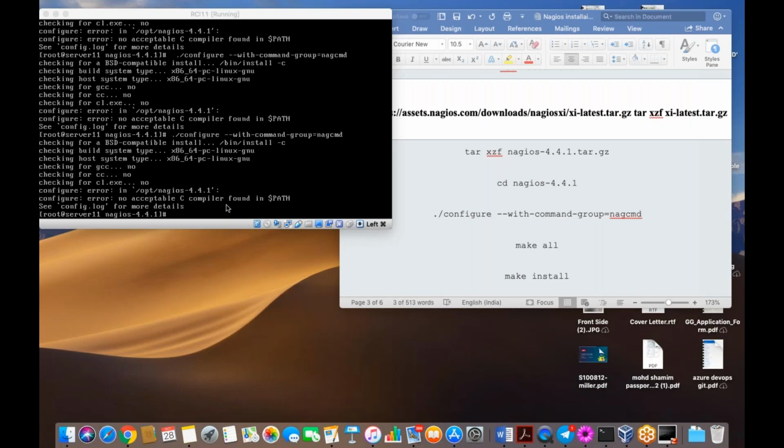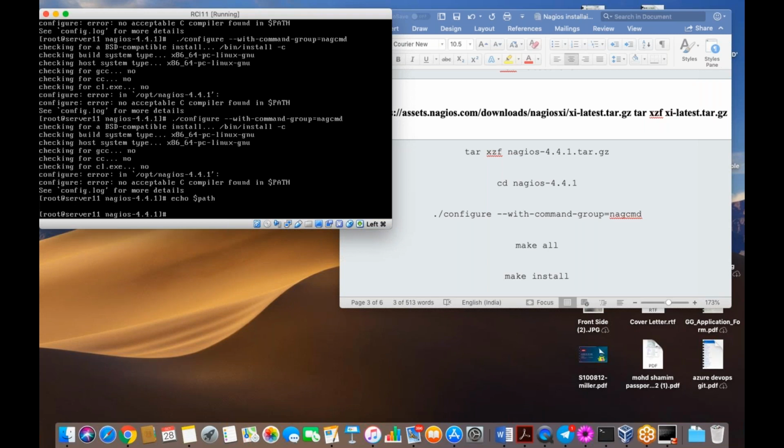Echo path. What is that? PATH should be all caps, I guess. Yeah, something I'm missing, I guess.